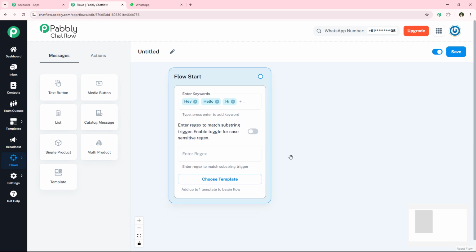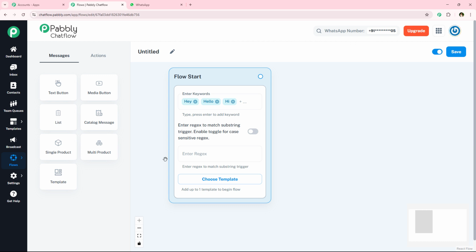So you must be wondering, what is this regex? So regex means regular expressions. It helps our chatbot understand different ways people say the same thing. So let's take an example. Someone might type and say that I want to view toys for my 4-year-old kid, and another one might type and say that I want to view toys for my 6-year-old. So instead of listing every possible variation as a keyword, we use regex, which is going to help our WhatsApp chatbot understand what the user is trying to say by matching a specific keyword in their message.